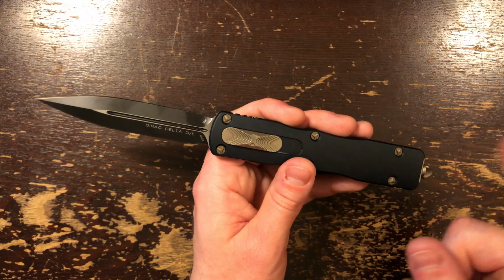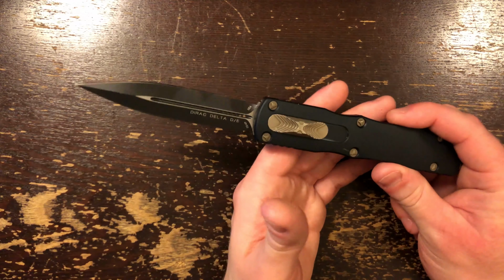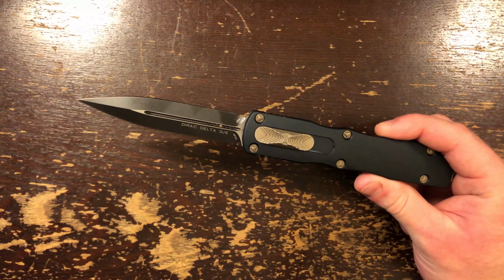This knife, let me tell you, I've had a couple of people try to close it. It's a real bitch. This thing is tough. But this is one of her favorite Microtechs, and I think she's going to end up with the smaller Dirac soon.